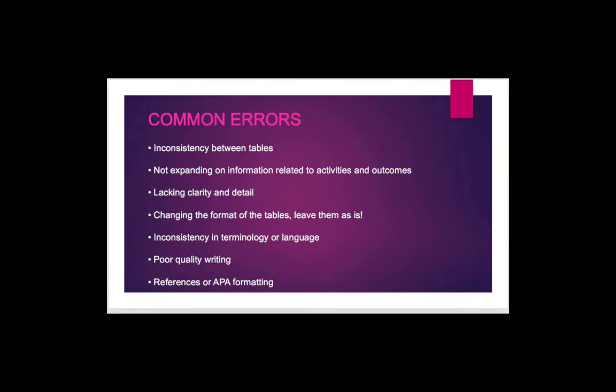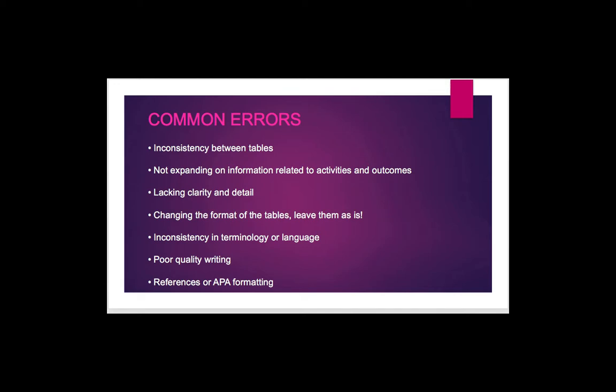As always, remember that there is a 10% deduction for team members who fail to follow directions, technical guidelines, or APA formatting. Also for this assignment, you need to include a running head as well as page numbers. Now that we have discussed the rubric, here are a few common errors. Review these so that you and your team members do not miss points.